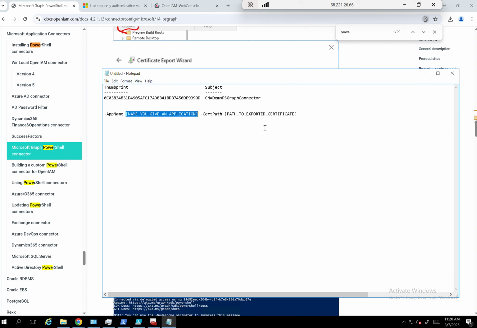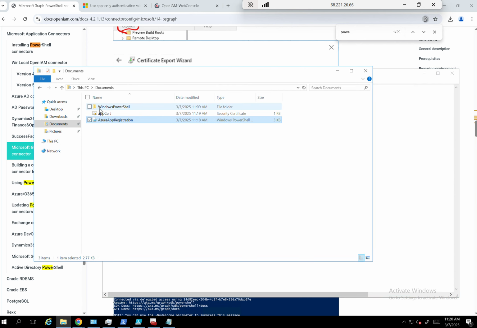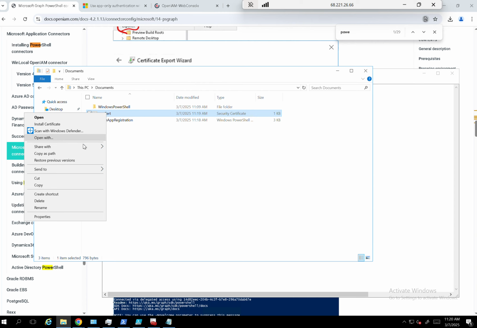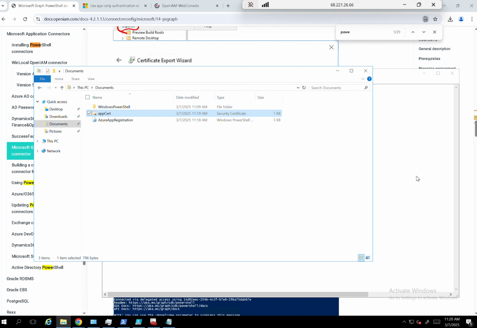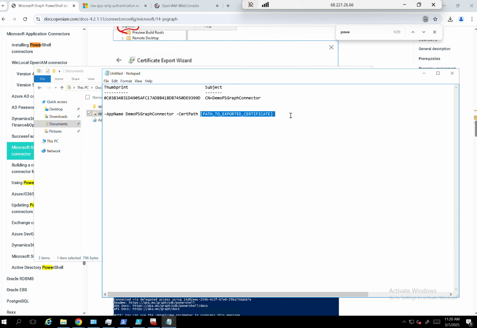I will call it, for example, demo PS graph connector. The certificate path would be this one, so Control click and then Copy as path, and then I will replace it. So I have parameters for running the PowerShell command.